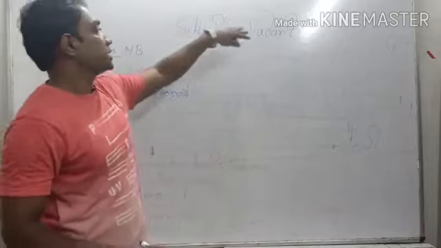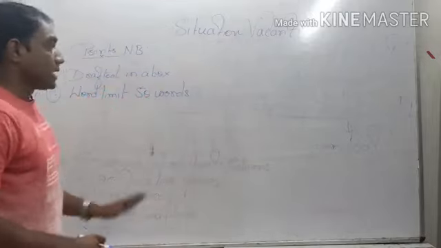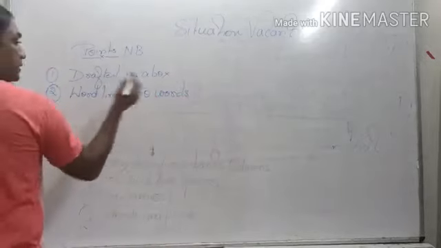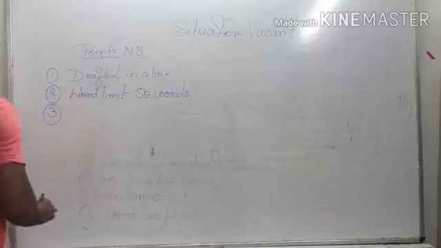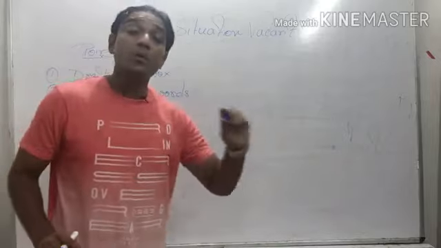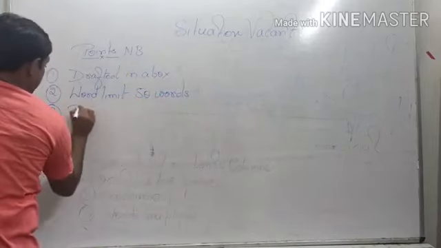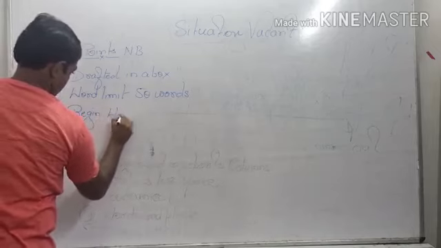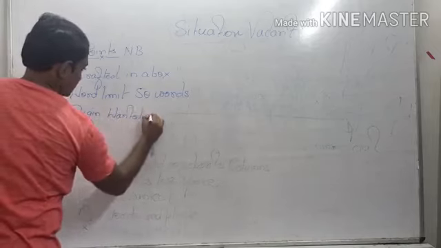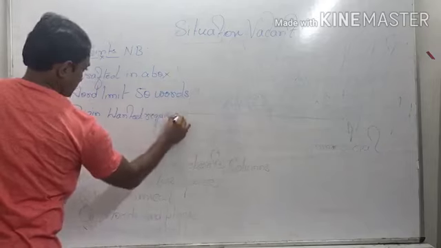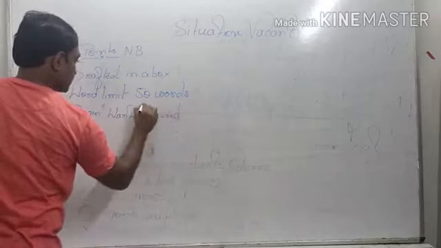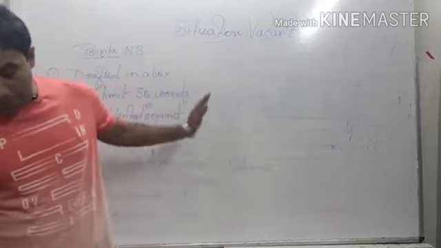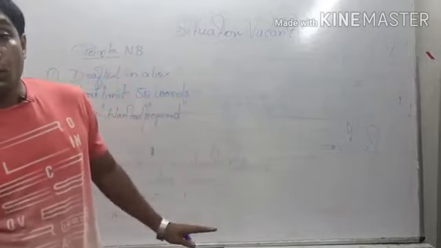Now let us come to situation vacant. How to draft that? I'm leaving the space because I want to give you a concrete example over there. Now third point: you have to begin with the word wanted or required. You have to start drafting your advertisement with the word wanted or required.